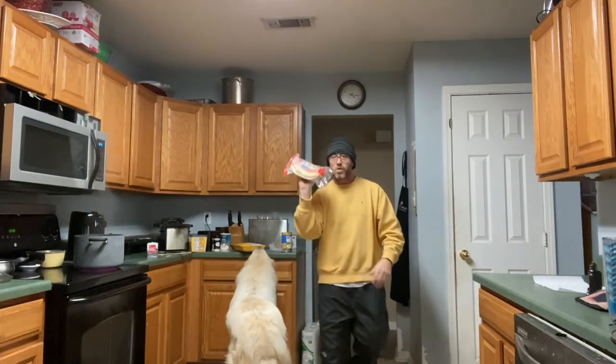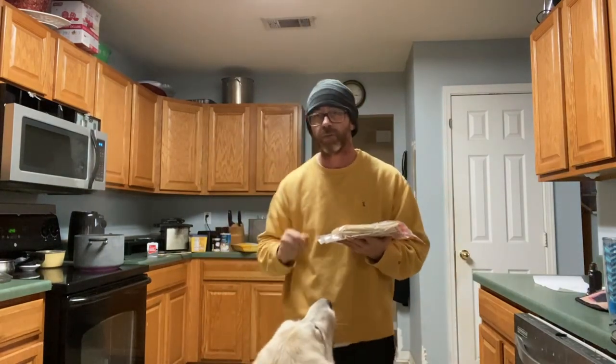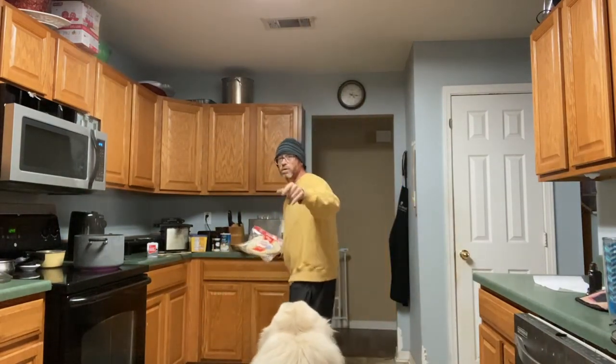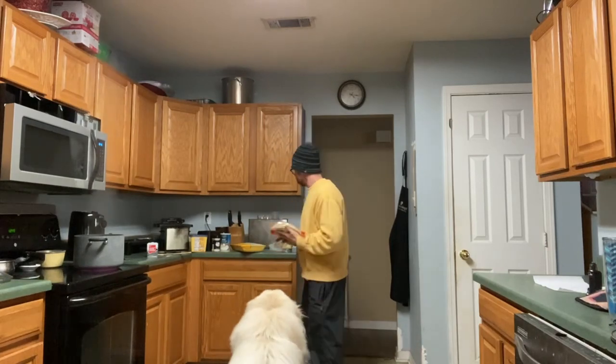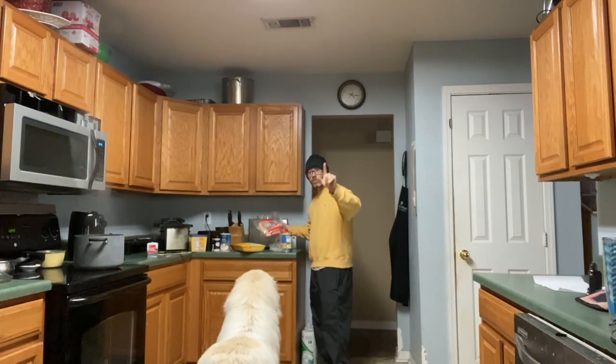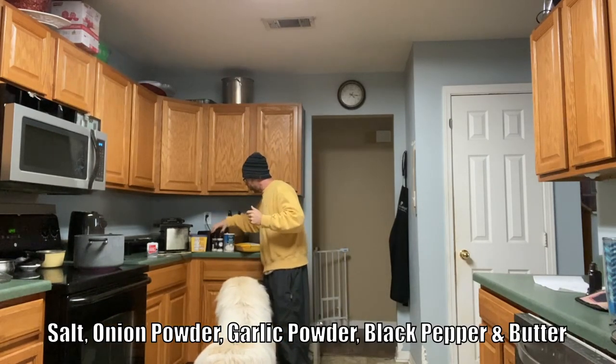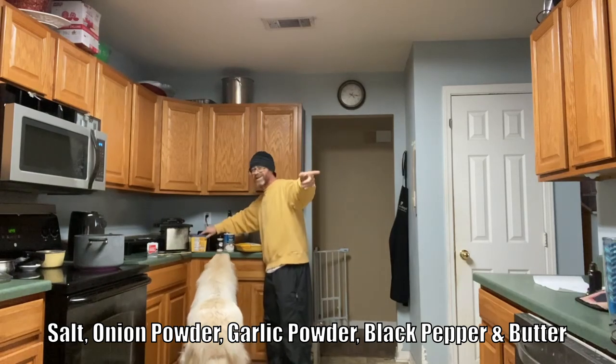See, look, all dumplings are is flour. So we take these flour tortillas and cut them into dumpling shape. They puff up just like a real fresh homemade dumpling. And I promise you, I know what they are because my grandma makes real dumplings. They're not as good as hers, but they're real close. She said so herself, and that ain't no joke. I got salt, I got onion powder, I got garlic powder, and I got butter.